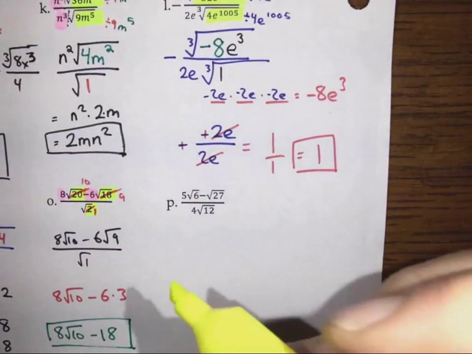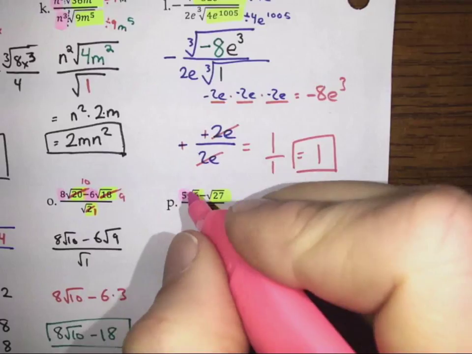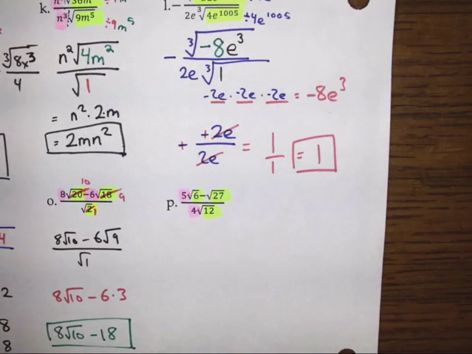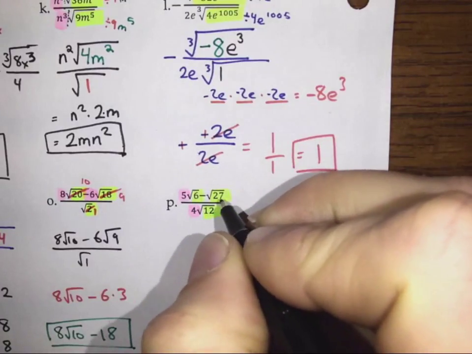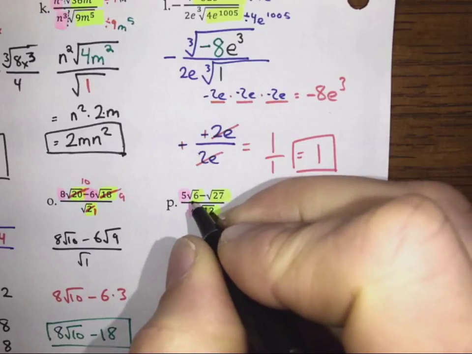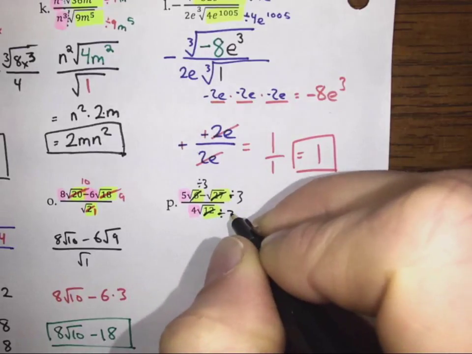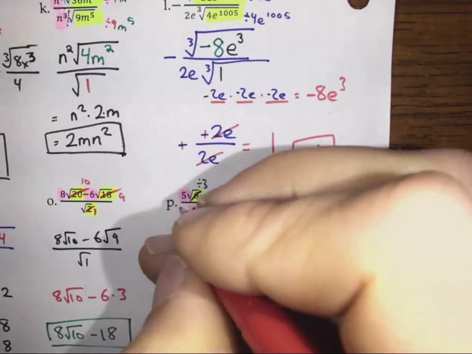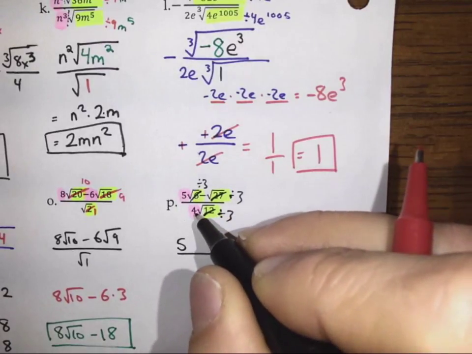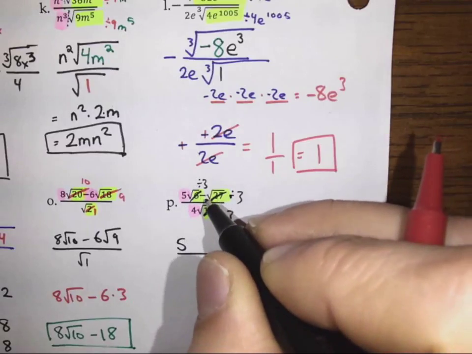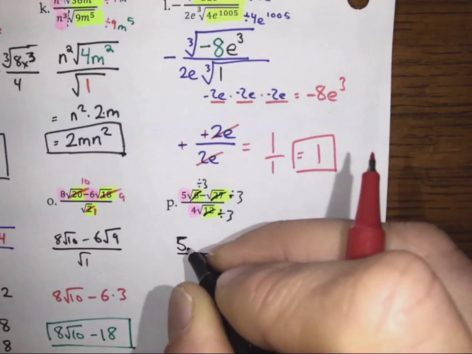Okay, last question here. Again, we're going to look at the radicands and coefficients. I'm going to divide each of those radicands by, does 6 go into all 3? No, 6 doesn't go into 27. So maybe only 3. So I'll divide them each by 3. Now when I do that, I've got to rewrite those coefficients here because they're not going anywhere. 5 and 4 don't have any common factors, but even if they did, you would still need a coefficient in front of the root 27. So we're just going to call that 5 root.